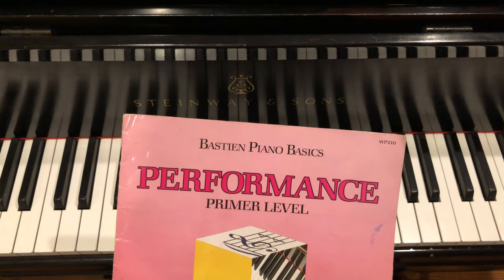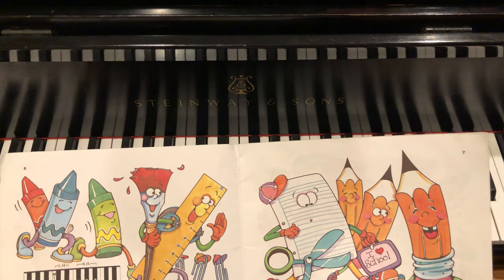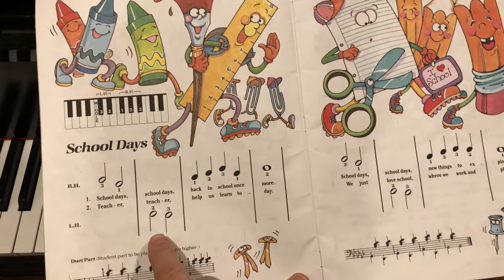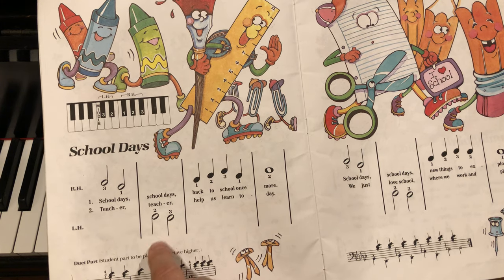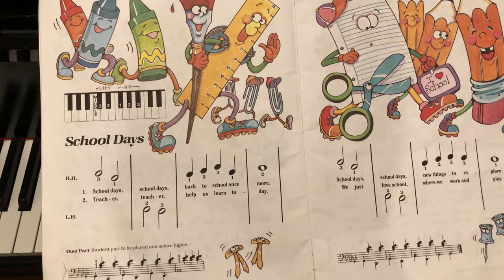Now we're in the performance book, the Bastien performance book, and today we're going to be on pages 6 and 7. There's a repeat sign right here. The left hand will be playing song notes with the downstems below the words. The right hand is playing above the words.